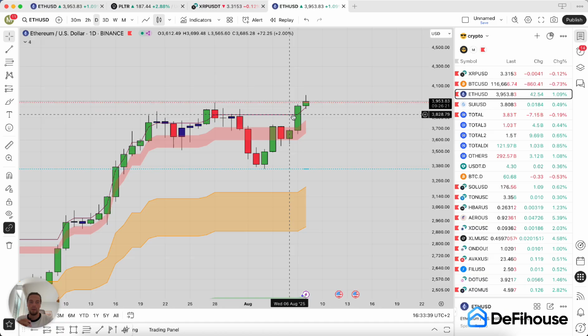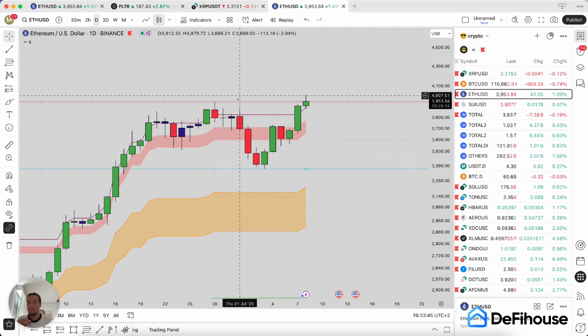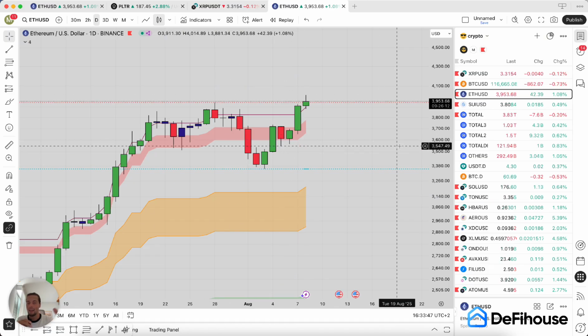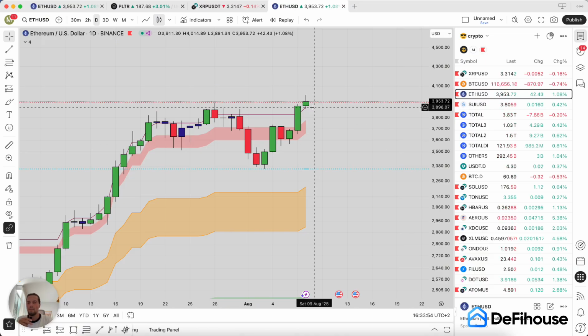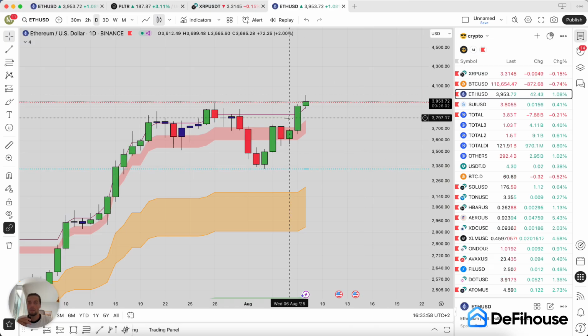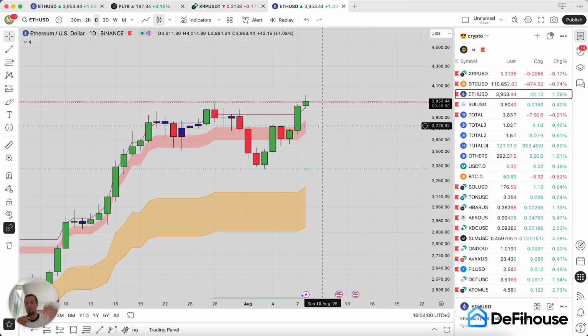Because we are in a pretty beautiful bull run these months, this asset and this indicator is a bit lagging behind. But we are not using this to trade. We're using this to set the ranges. So you want to basically find any time frame where the red area is above the current price.